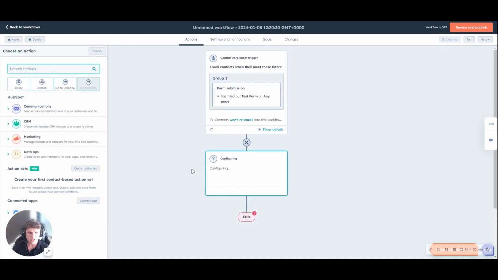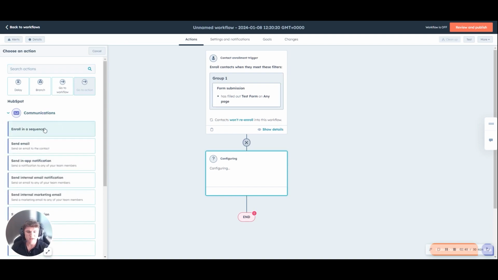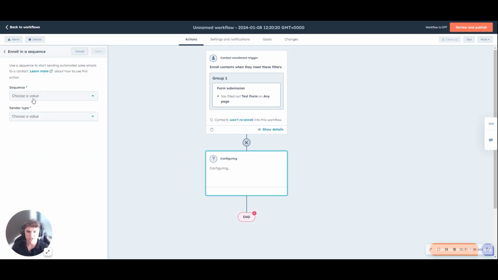And so if we click on the little plus, head on to communications on the left-hand side, we can then select enroll in a sequence like we usually would. But now the difference is under sender type, again, we've got a specific user. So we can, again, choose this to be sent from Yona and his call whistle email. Or we can use contact owner, where we can now choose whether it should be using the contact owner property or our specific SDR owner property, if there's a preference to who sends this.